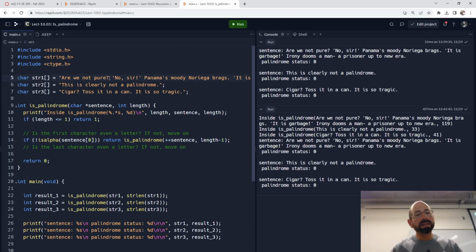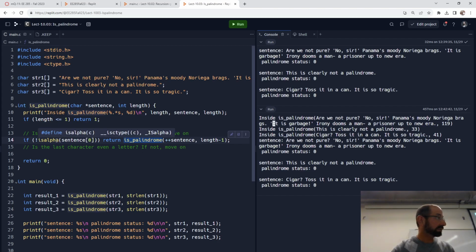Well, I guess so, because we could update and modify the string itself. All I'm saying is, hey, call recursively the same function, assuming none of these, at least to begin with, will do that. Assuming we started with an exclamation point in our string, we check it's not equal to alpha, so it's punctuation or something. Call is palindrome again, and do plus plus sentence. It's a pointer. Move on to the next character. Increment the pointer by 1 element. Call that function starting on the next character in line.